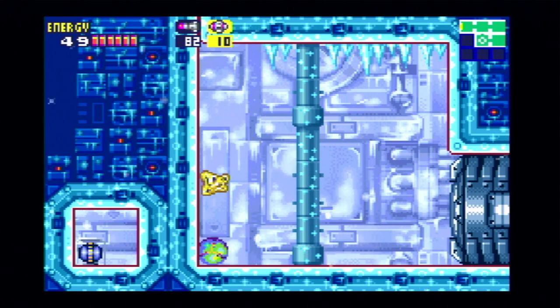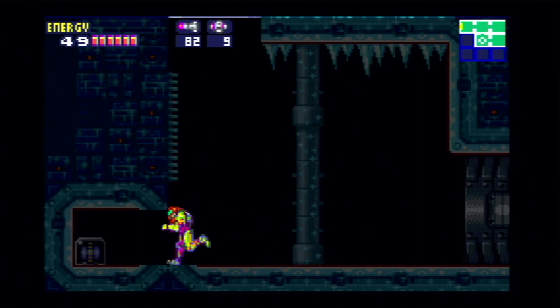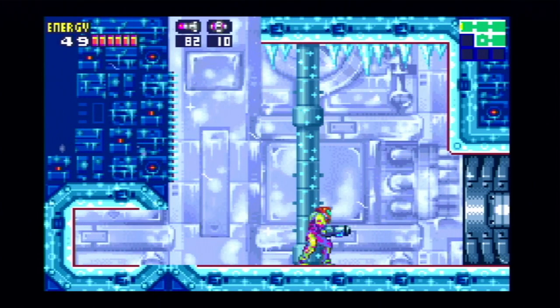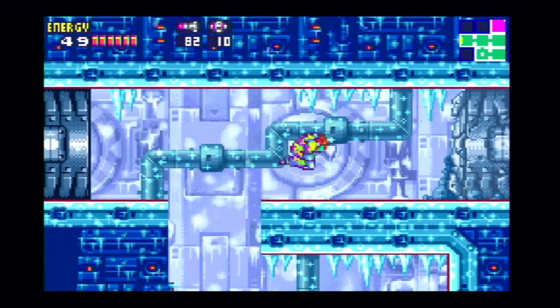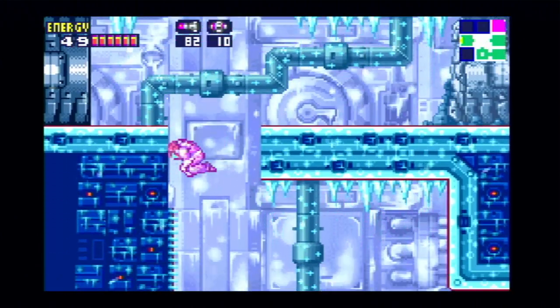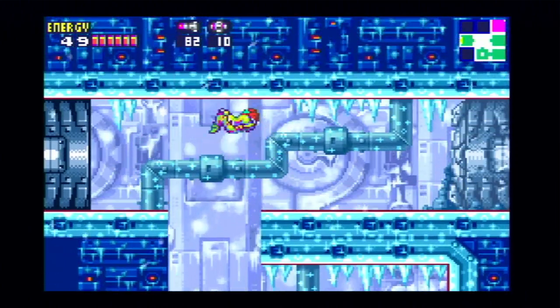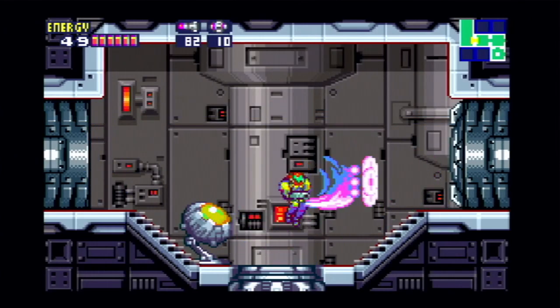Right. I don't know if there's anything else here besides this power bomb. Yeah, so on hard mode, power bombs only give you one this time. So you only get one power bomb each, unfortunately. You still get 10 from the data, luckily, but you only get one from each tank. On normal mode and easy, it's 5 each. And that was the security room.